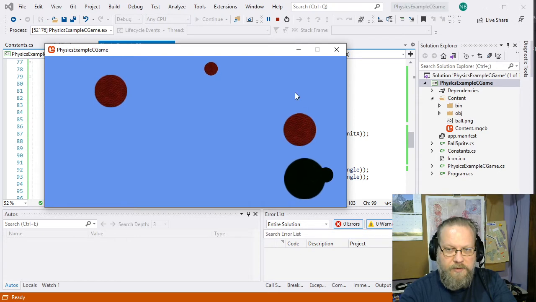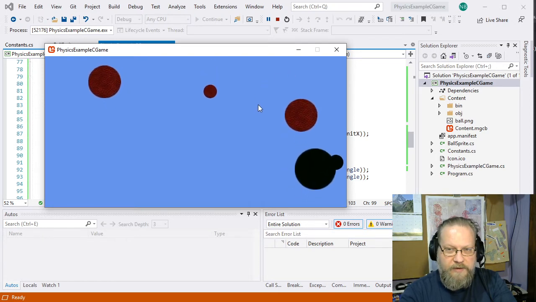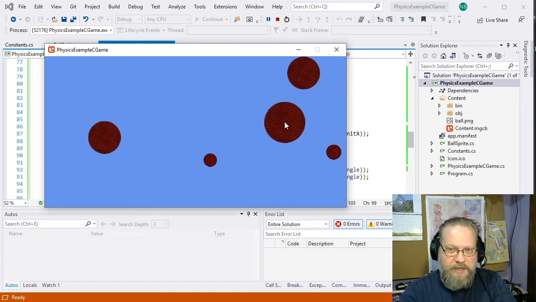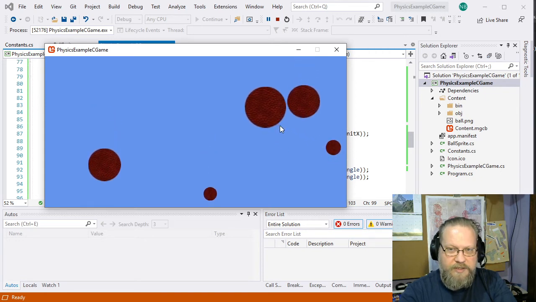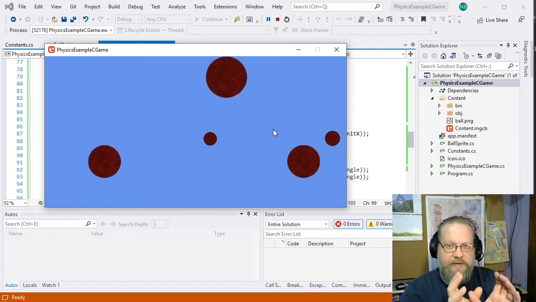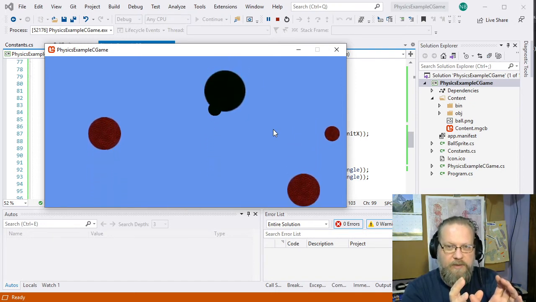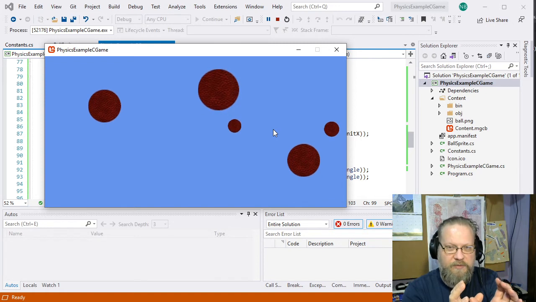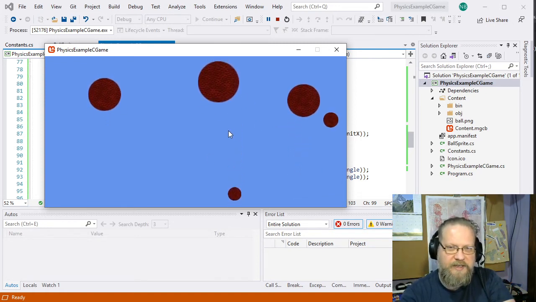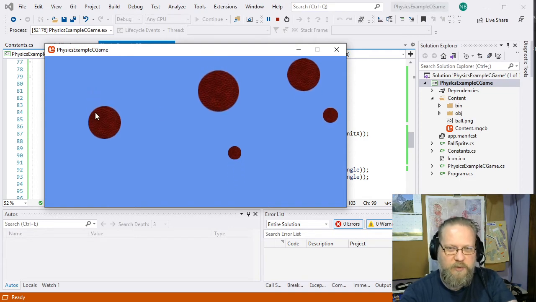And notice when these two bounce, they just bounce right off one another. Now, there is one little challenge there, and you saw that if they interpenetrate a little too much, then they can actually get stuck on one another. That's a problem you'll occasionally see, especially when one's moving rather faster than another, like that one just got stuck and kind of orbited around the first one for a little bit.